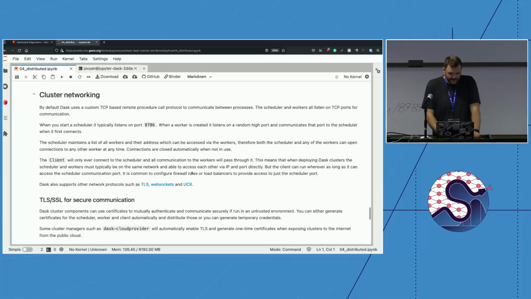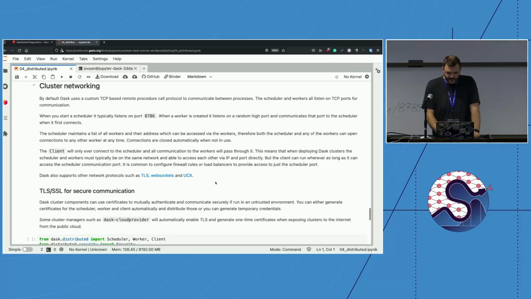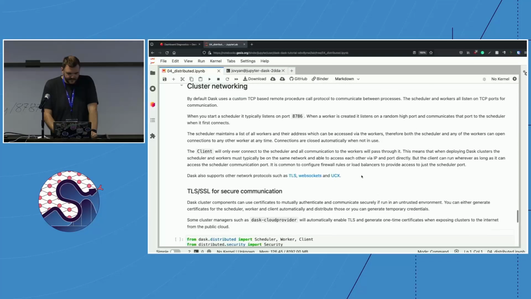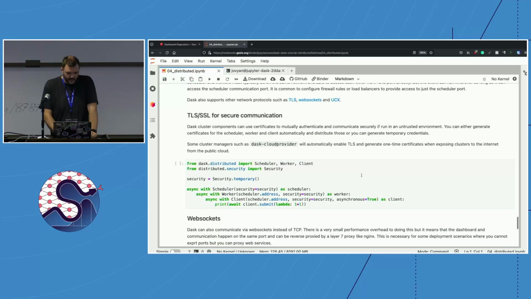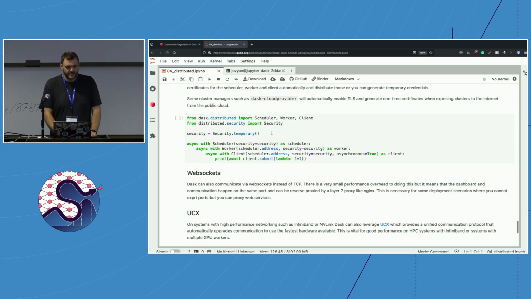The last thing that I want to go over, because we still need a bit of time for the future stuff, is let's talk a bit about security. All of the connections that we've made so far between the scheduler and the workers have just been speaking raw TCP to each other. You could just listen to that traffic, you could intercept that traffic, you could do whatever, right? This is unauthenticated stuff.